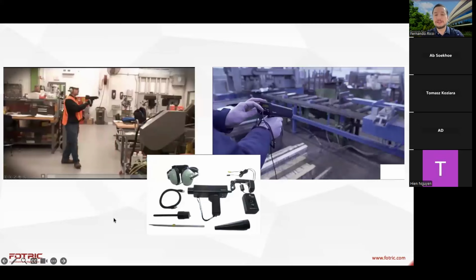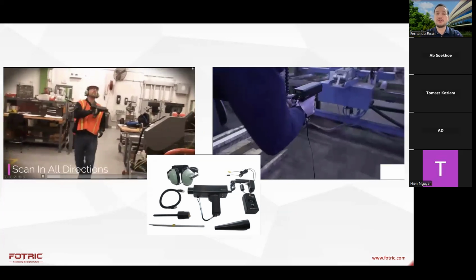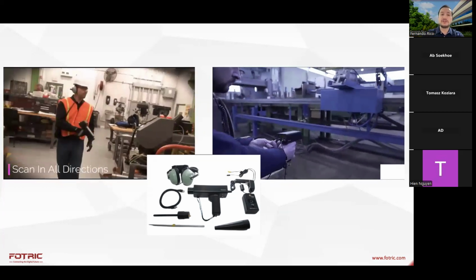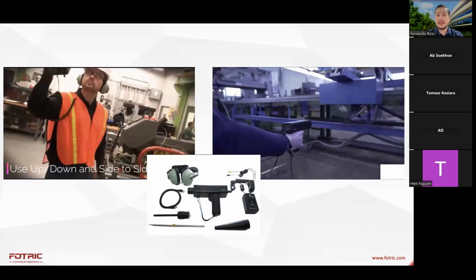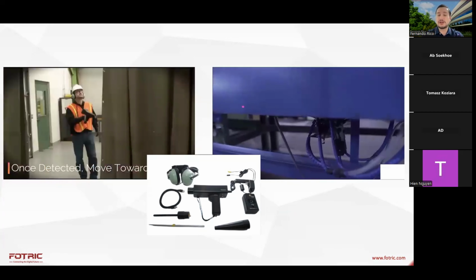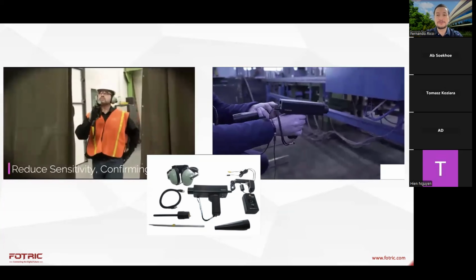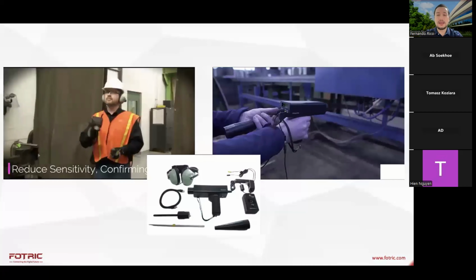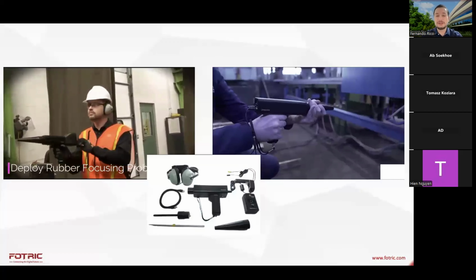These other two videos are very interesting. This is one of the most popular listening style ultrasound devices out there. And these are fractions of their training videos on how they recommend to find leaks. This is what they call the gross to fine approach. You move the equipment around like you're moving a magic wand, trying to pick up something. And once you start hearing something, you try to adjust the sensitivity, you try to get close to the area, and see how much time it's taking in both videos to find one single leak.